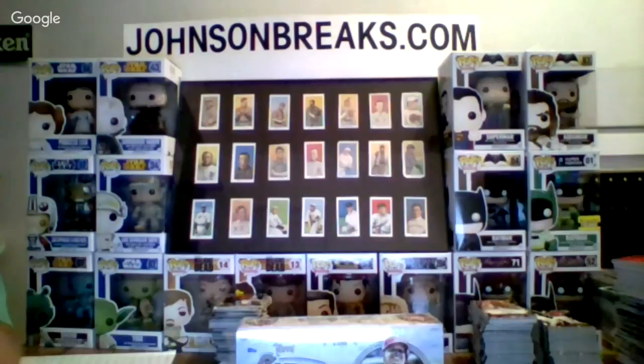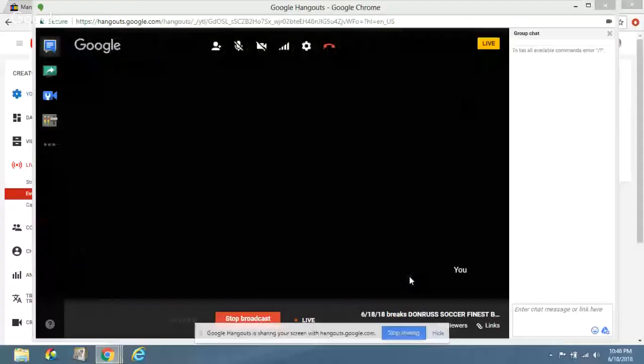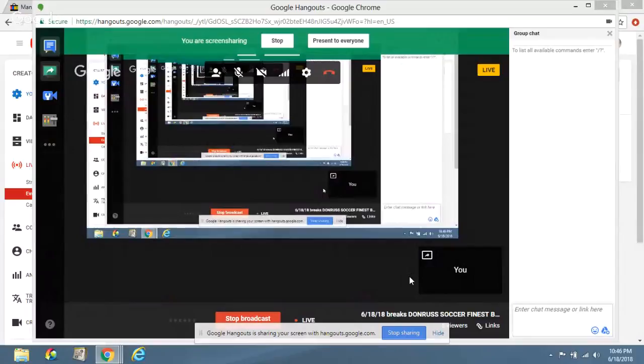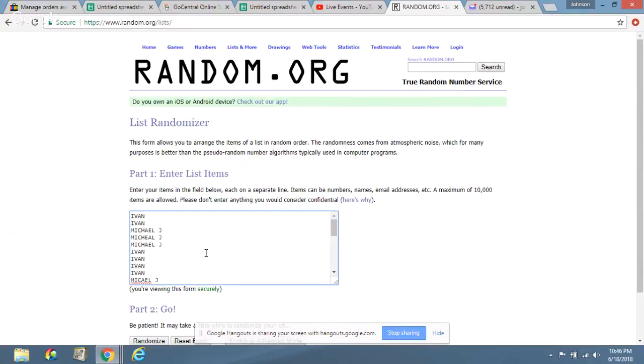Jose gets one more. Benny gets one more. Andrew gets two more. All right. I'm going to share screen so you can see this all go down. Let me know if you can all see the randomizer here. I should be sharing screen right now, but let me know in the chat if you're having a hard time seeing it.